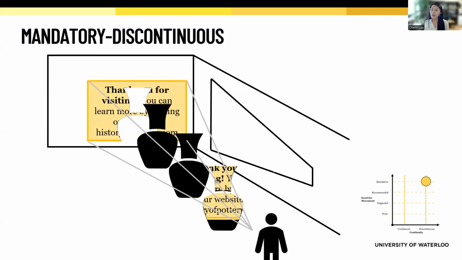The designer would like to end the exhibit with additional information on resources to learn more about each of the exhibits, but they want to hide this from the visitors until the very end. The designer decides to project this text onto a wall of pottery at the end of the exhibit so that visitors need to be standing at a specific location at the end to read the text. Outside of that location, the information is partially occluded and not readable.